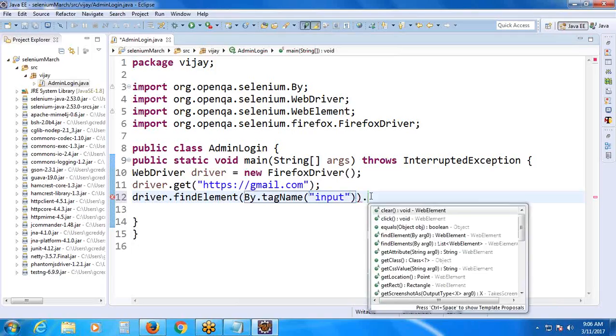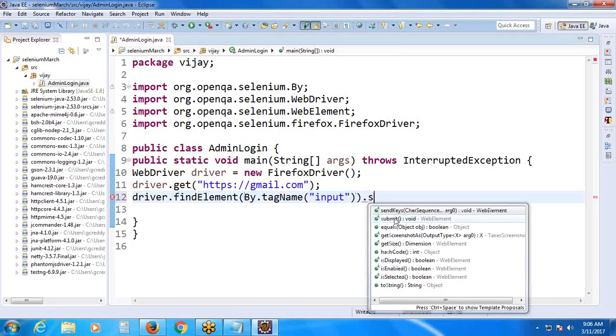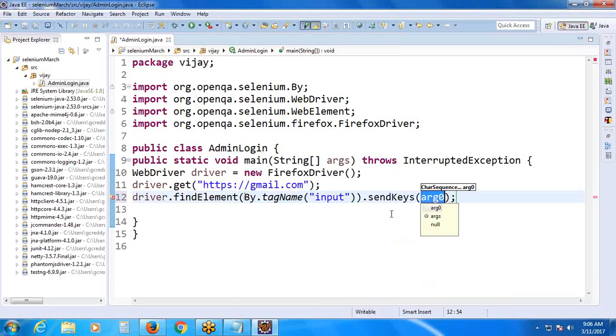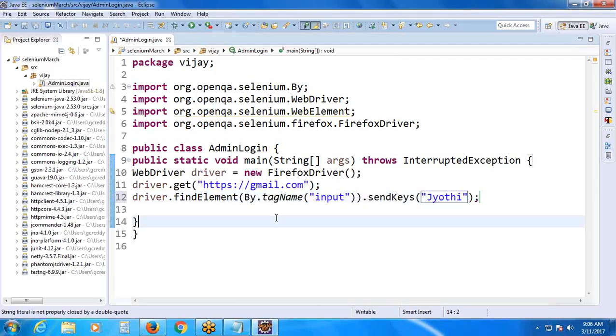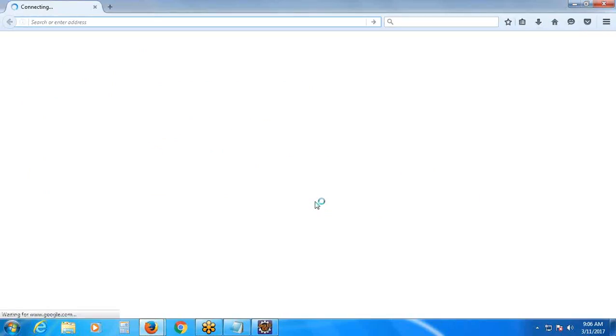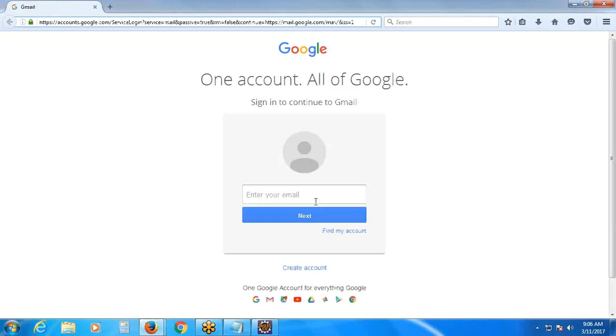Close, dot send keys of, suppose Jyoti. Run the program, run. Not entering.